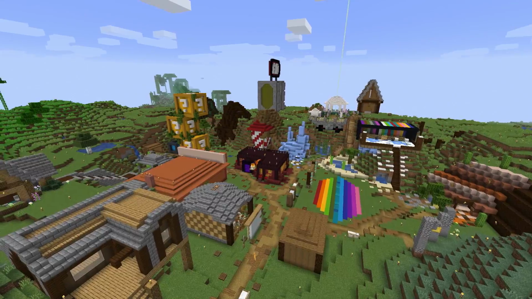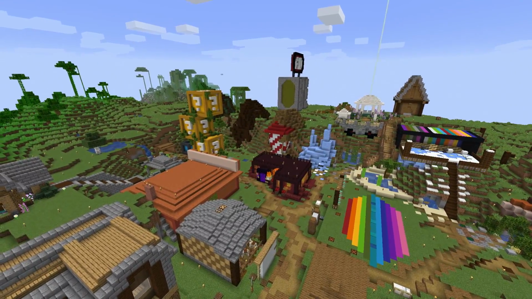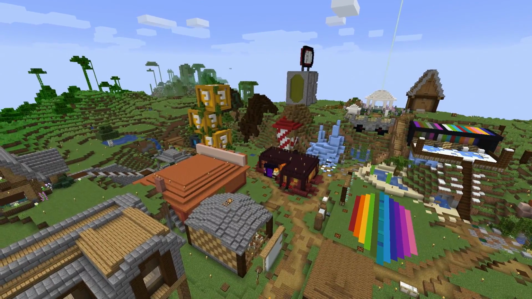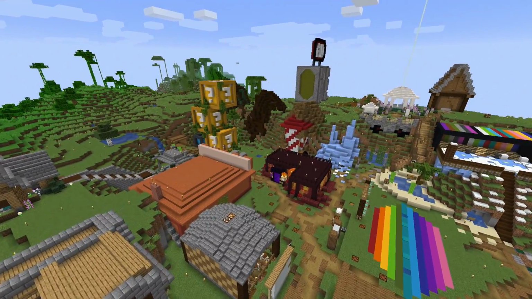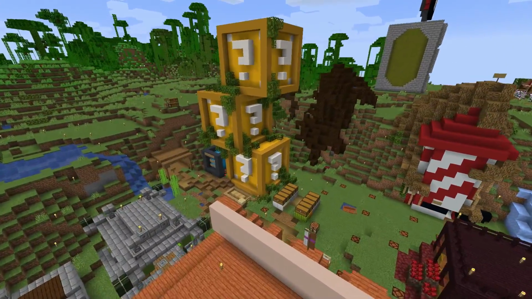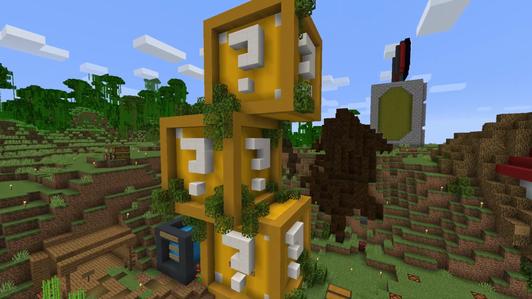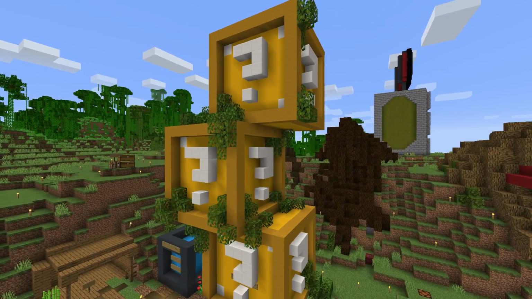The shopping district is absolutely exploding. There have been tons and tons of new shop additions this month. Over here, this standout one is Freddy's Lucky Block shop. Now, this is a gamble. You put some diamonds in and maybe something good happens, or maybe something bad happens.